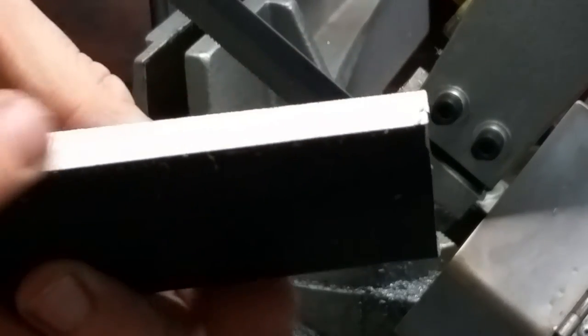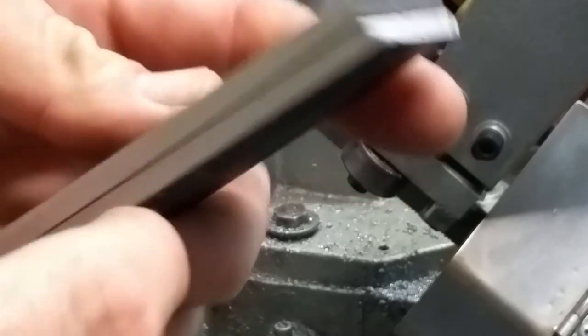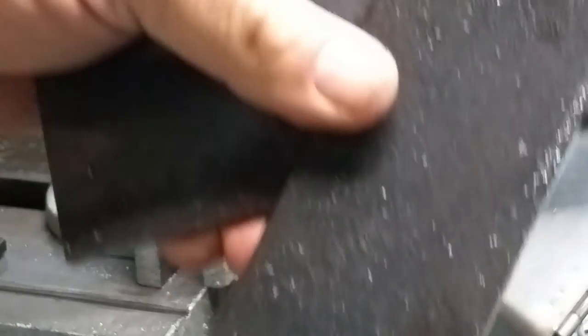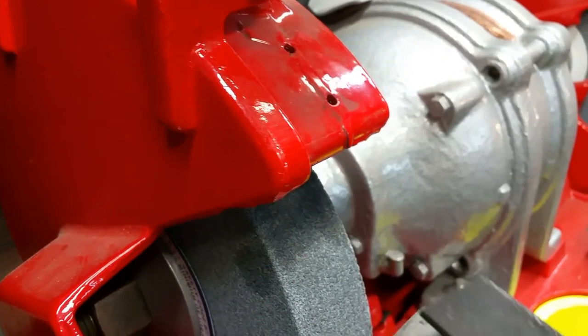That leaves a nice bandsaw finish. Of course, we'll finish these up on the mill. I think now we've left enough room.